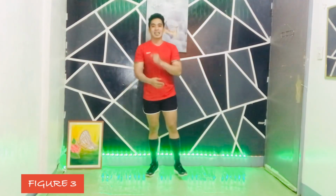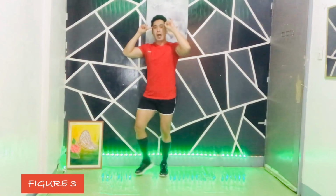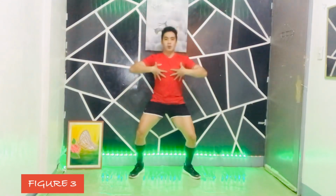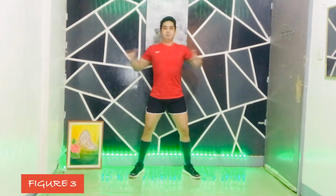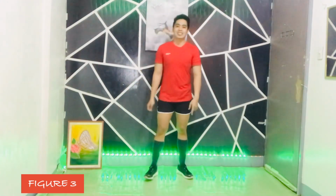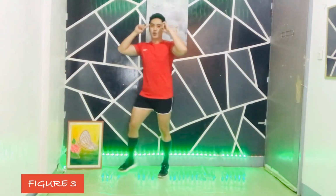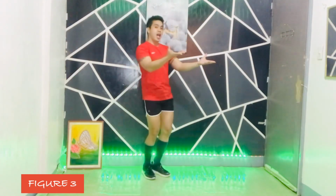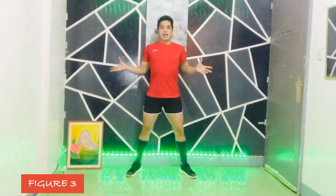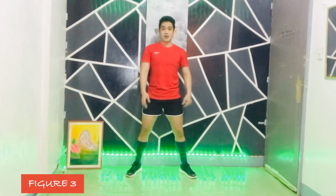Okay, so pag ginawa natin si figure 3 mga kautol, sabayan nyo ako, it's boom, boom, boom, boom, and boom, boom, boom, boom. So, pag nilagyan natin ang countings in 5, 6, 7, 8, and 1, and 2, and 3, and 4, and 5, 6, 7, and 8. And that is our figure 3.